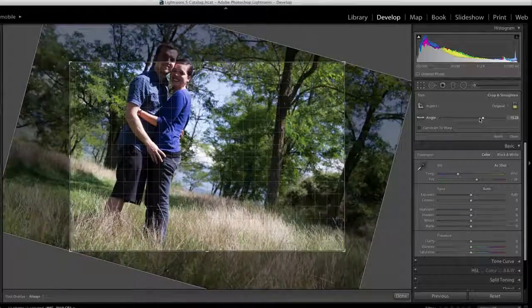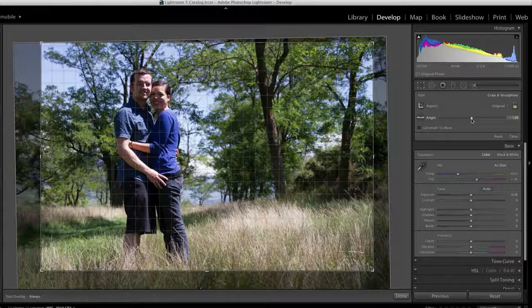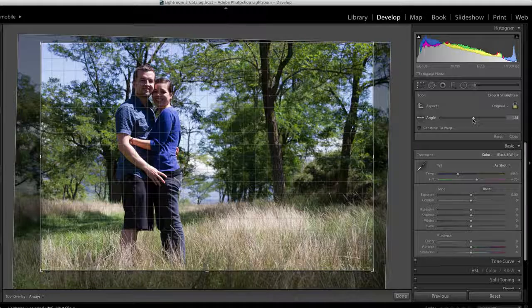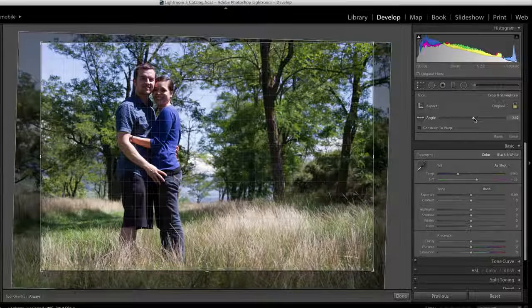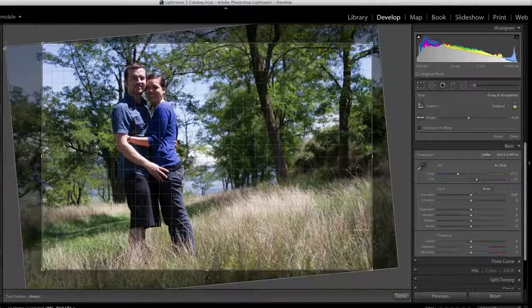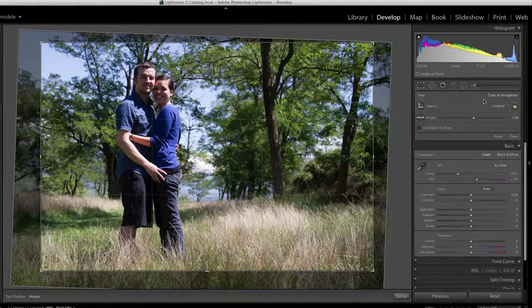Another thing to do in this crop feature is to change the angle. So here you can basically turn the photo left or right, and say it was a little bit tilted, so something like that. Now you can see that the lines that pop up really go around our face more properly, and that is a more level photo. Another way to do that is if you put your mouse to the corner of the photo itself, you can click and drag and do the same thing. Press enter and then you're done.